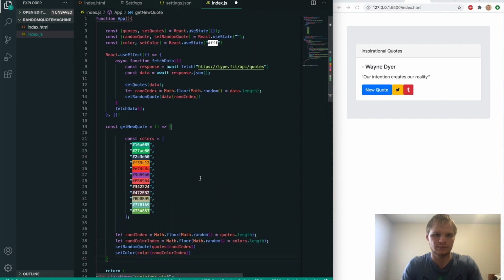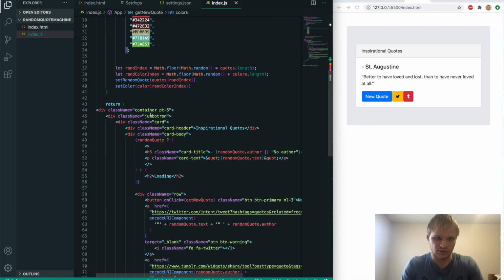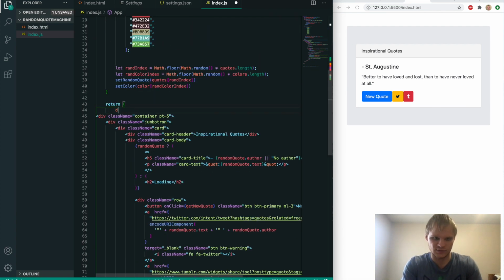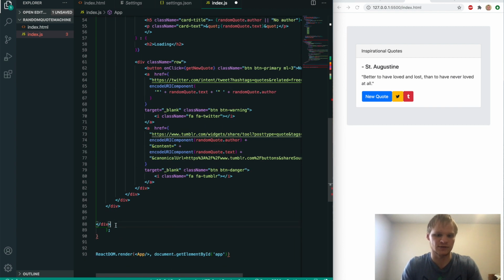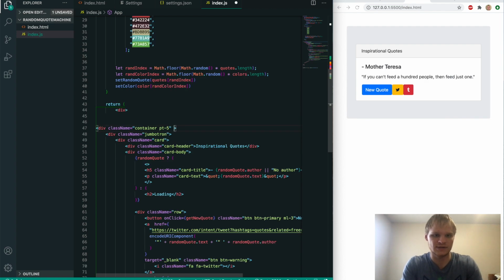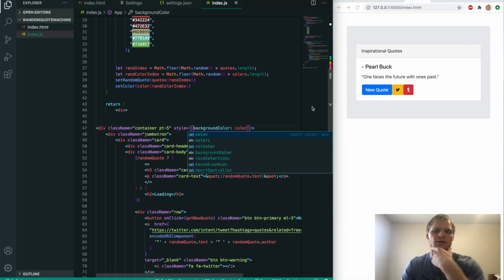There we go. Now we should get a random color every time we call this, but we actually want to set our body color to that. So we're gonna do a div around our container. So we'll do div, and we're gonna wrap this all the way around our container. So I'll take this ending div tag and bring it all the way down to the bottom. Save that, and then inside of this we'll do style equals our double brackets, which is our style object. And inside of our style object we'll do background color equals our color.